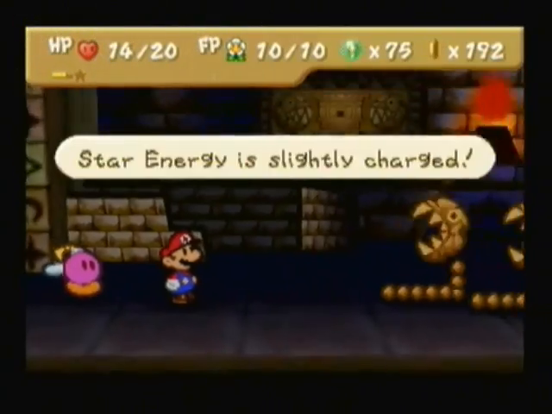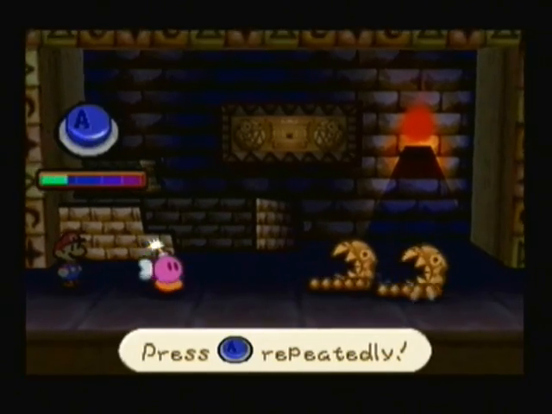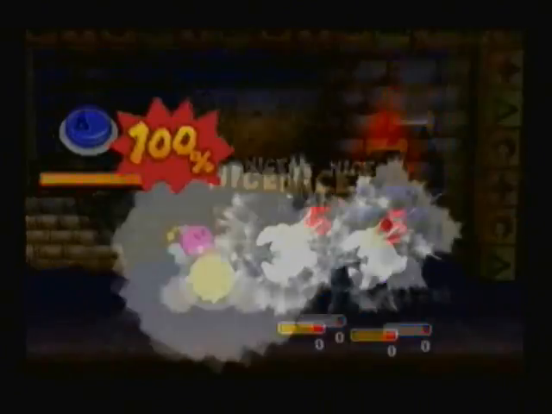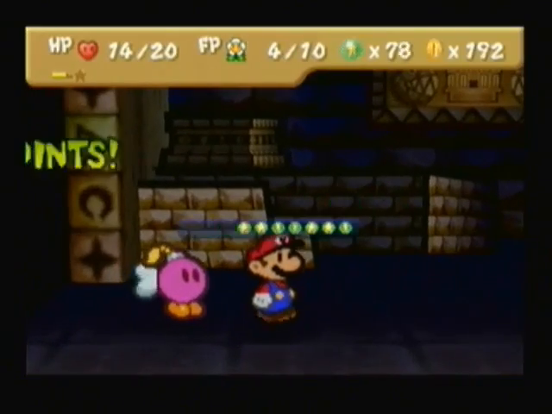Why are these... Hey, wait, hey, look, Stone Chomp, power bomb, motherfuckers! That's not relevant. No, the attack I just used, it was called power bomb. Oh, was it? Yes. Alright, I wasn't paying attention.